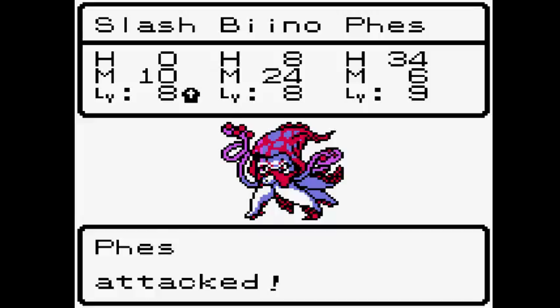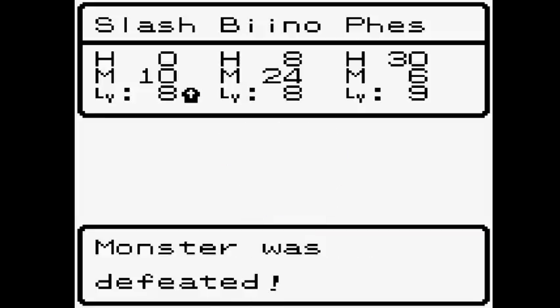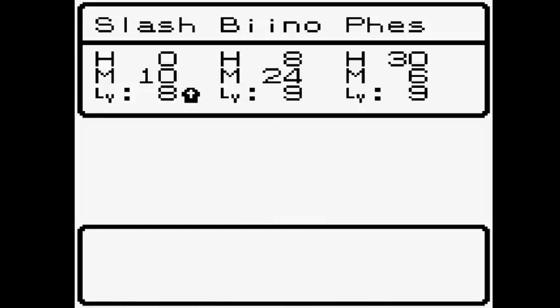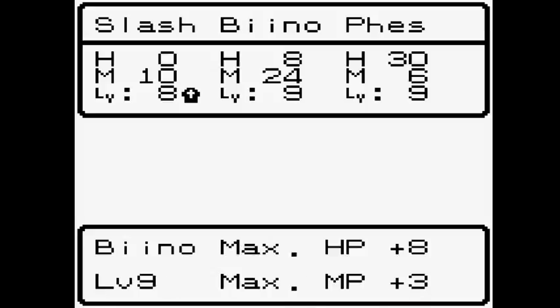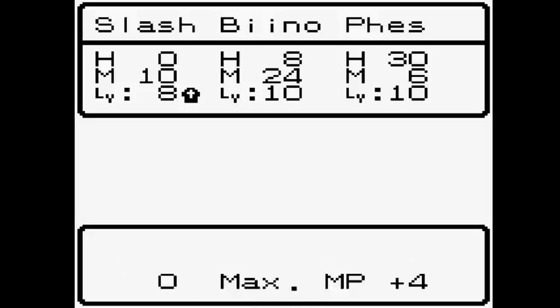Now, unfortunately, I got 2 critical hits, but Hood Squid is not dying anytime soon, and I'm starting to take a lot of damage relatively quickly. There we go, finally got it. Dino was promoted to level 9, that's really great. Level 10, even better. This was promoted to level 10.